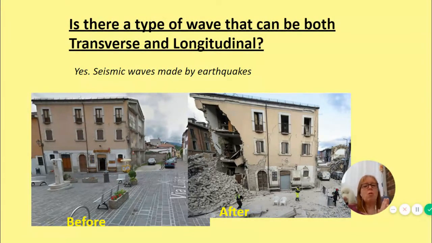If you think about the destruction that those two different types of waves could cause, a transverse wave, as it goes up through the ground, so my top hand is the surface of the earth, right? Here comes your longitudinal wave, tapping on the surface of the earth. The building is going to jiggle up and down like that, isn't it? If you're a transverse wave going through the earth, you're going to move like that, yeah? Think how much destruction that's going to do at the surface. The most building damage, like the photographs, is actually caused by the transverse wave, so you can see they make a difference. So seismic waves can be both.